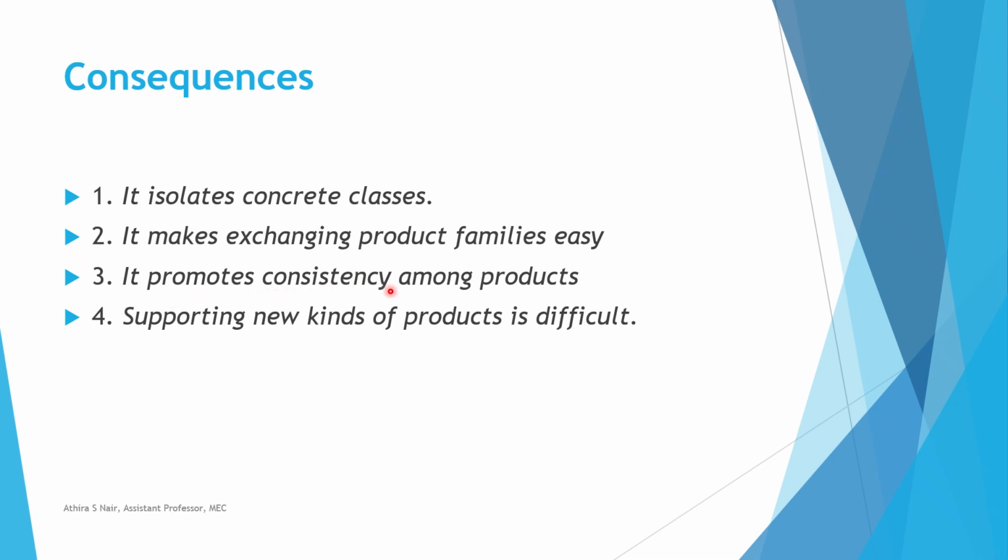This makes it easy to change the concrete factory an application uses. It also promotes consistency among products. When product objects in a family are designed to work together, it's important that an application use objects from only one family at a time. This makes it easy to enforce. And supporting new kinds of product is difficult. That is the only disadvantage. Extending abstract factories to produce new kinds of product is not easy, because abstract factory interfaces fix the set of products that can be created.